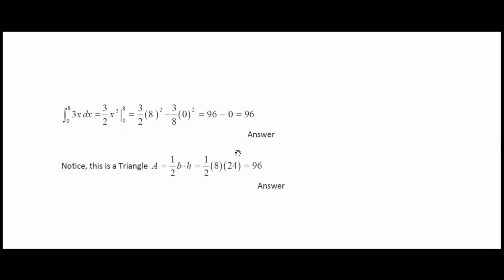So this works for something where we know the area. In other words, this is not a close answer. This is the answer. Is that a proof? No, it's not. Would you use calculus to do this one? You could, but I don't know of anybody that would. If you saw that, surely you would say that's a triangle and get it over with. No one would use calculus for that. Why are we doing it? To show you that the answer for a region you do know by calculus is the same answer you get if you do it the tried and true method that you grew up learning about.